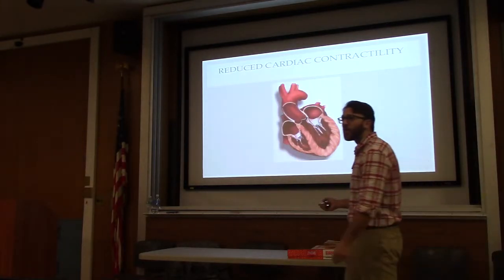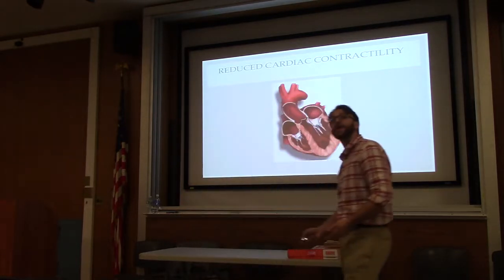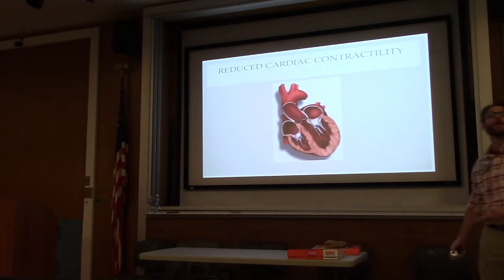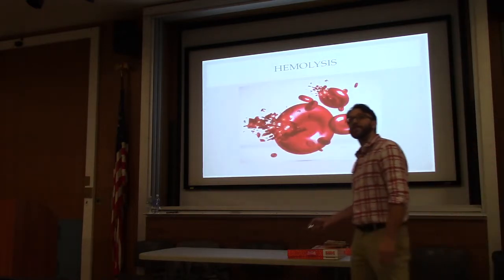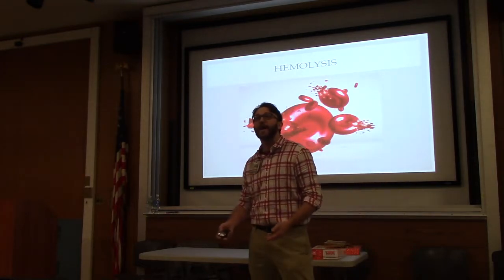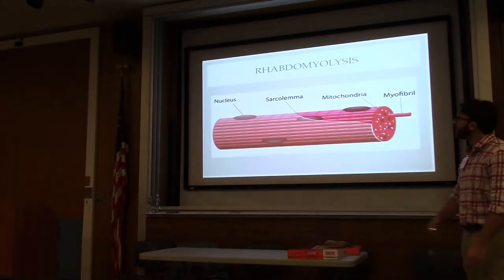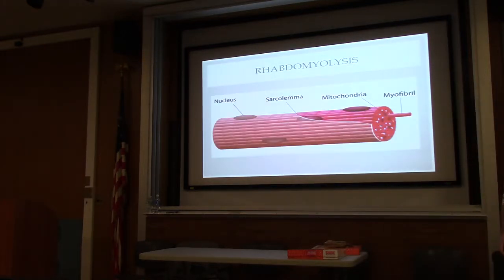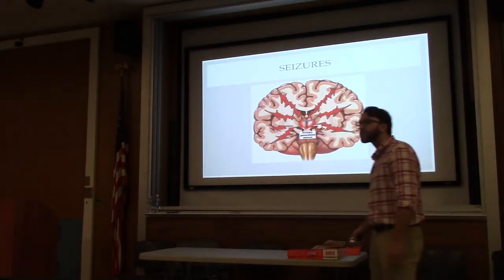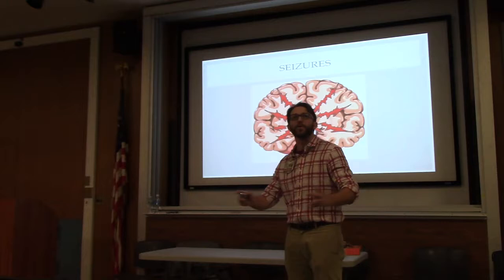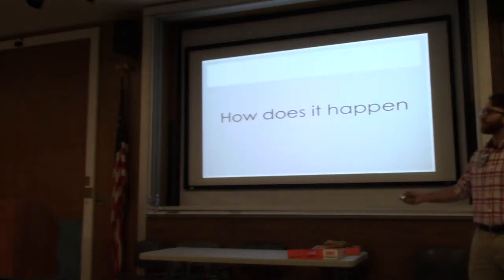The same is true for cardiac muscle. So if skeletal muscle has dysfunction, so does the cardiac muscle. And you can get decreased cardiac contractility and even some arrhythmias. The same is true for phospholipid membranes. Phosphate has a role in phospholipid bilayers, and so you can get acute hemolysis and even platelet dysfunction. You can also get acute rhabdomyolysis with all the consequences of this. And you could also get seizures. So clearly it does a lot to the body and it affects multiple organ systems. So how does it happen? How do we get there in the first place?